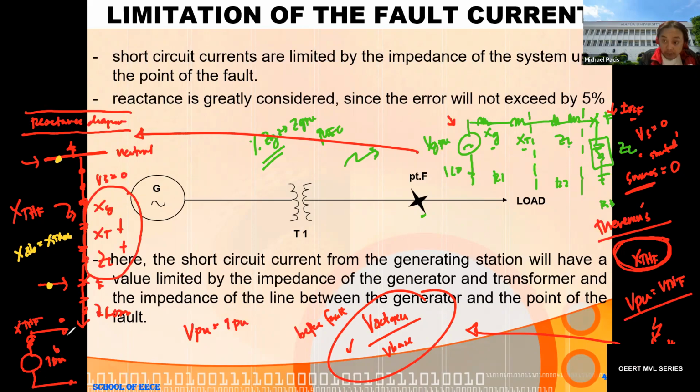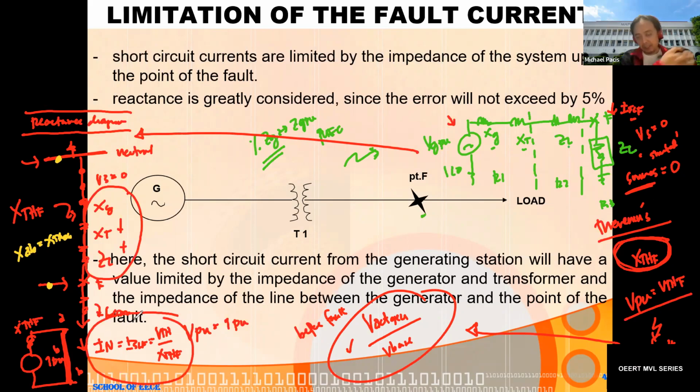If you want to get the short circuit current, as we said, you need to short terminals A and B here. At the end of the day, this is your Norton's, your short circuit at F, which is equal to whatever your VTH divided by the Thevenin's reactance to fault. So a simple circuit analysis. That's why it's very important that you know the percentage reactances of all of your elements. Simply because if you do not know this, you cannot solve the Thevenin's reactance, and in the end, you cannot solve the Norton's current.